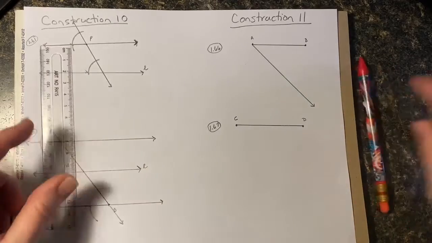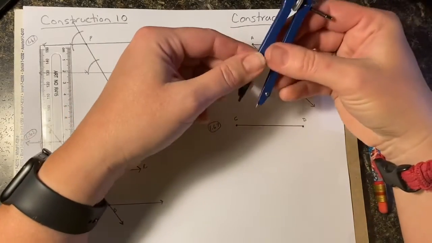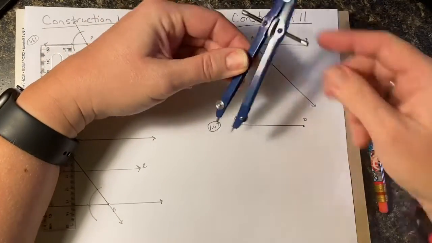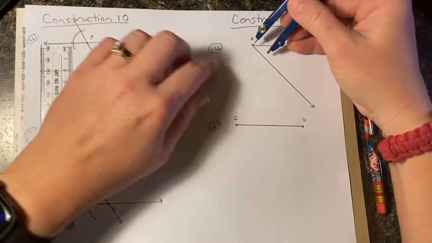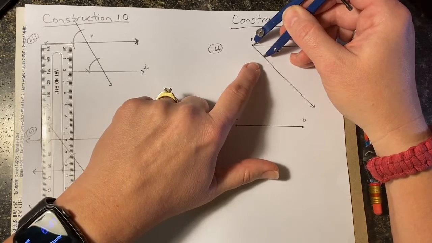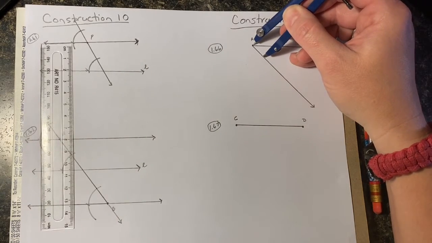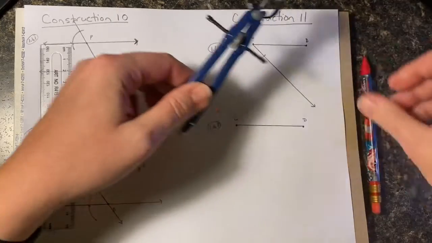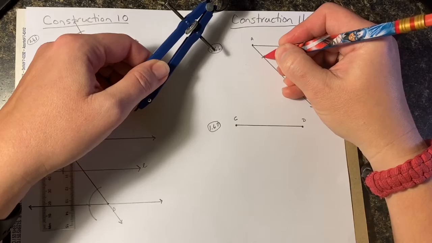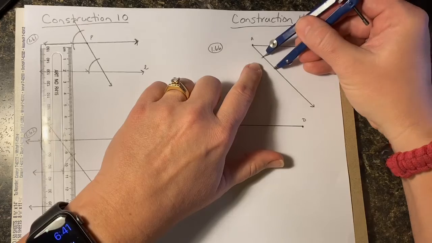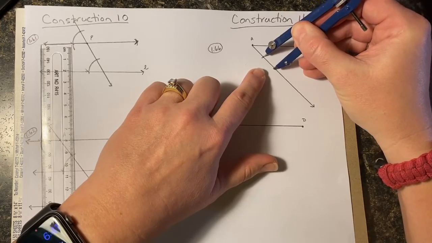The next step is using our compass, we're going to find a workable radius, they're calling it, basically this distance here. And we're going to start with our pin at point A, and we're going to make a mark here for the number of divisions that we want. And let me check because I forgot to write it down. We want 3 equal parts, okay? So we're going to start and we're going to make one mark here, okay? This is a new point on our ray. Without changing our compass, we're going to now put the pin at that new point, and we're going to make another one.